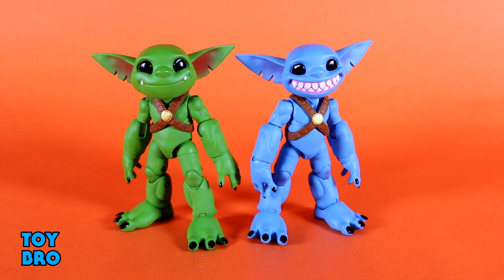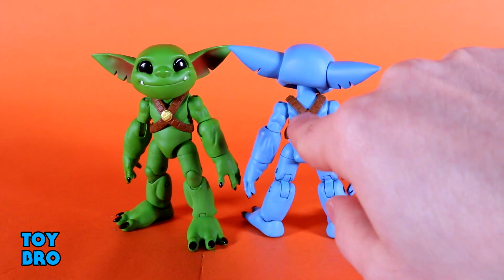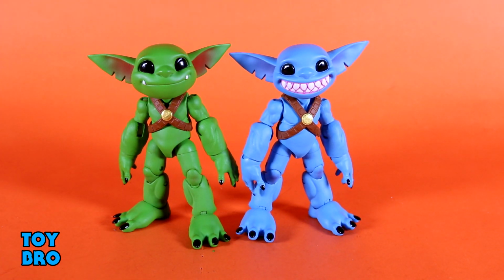And then you've got one of the little more devilish looking sculpts on Spurt here, and I'm really happy with these guys. They are a little bit more basic compared to some of the other ones because they don't have pants and they don't have anything like that. All they really have is a harness on them, and they do have a peg hole on the back, which we'll talk about here shortly, that allows for some weapons usage.